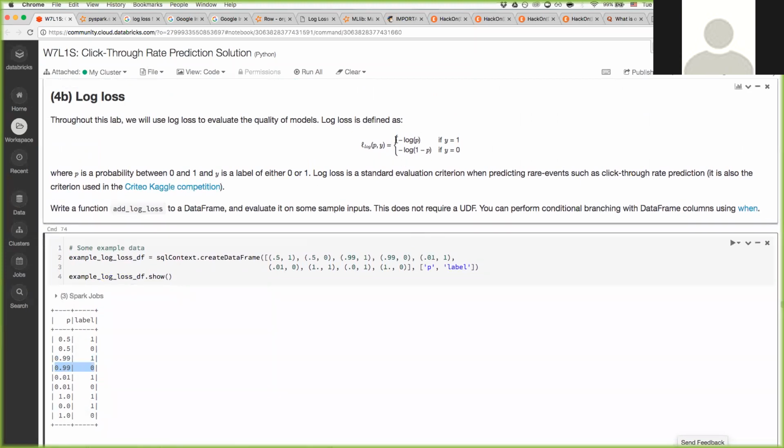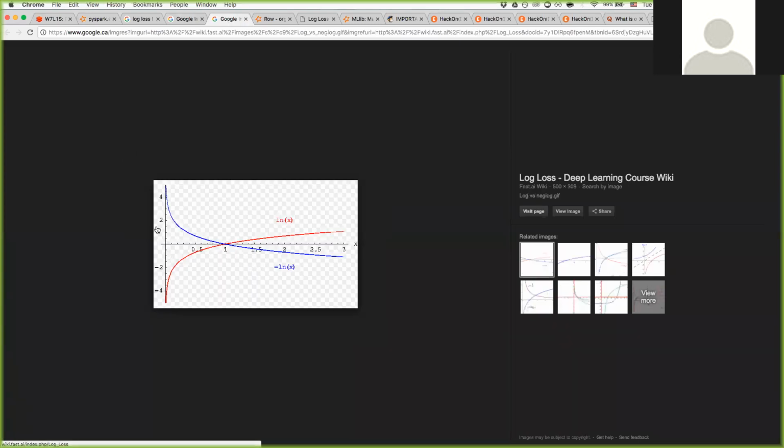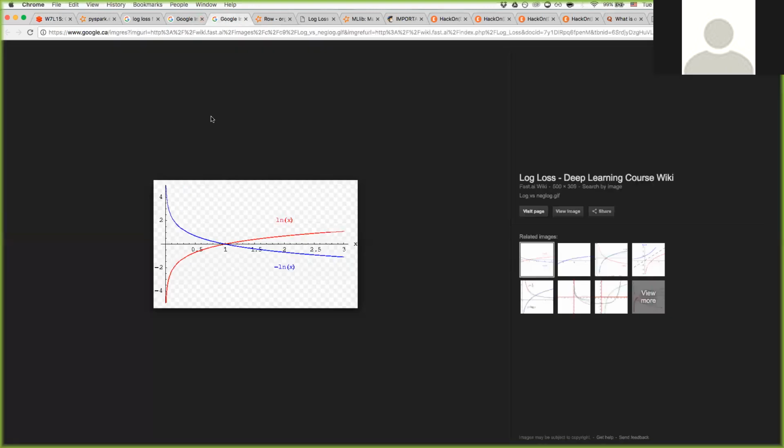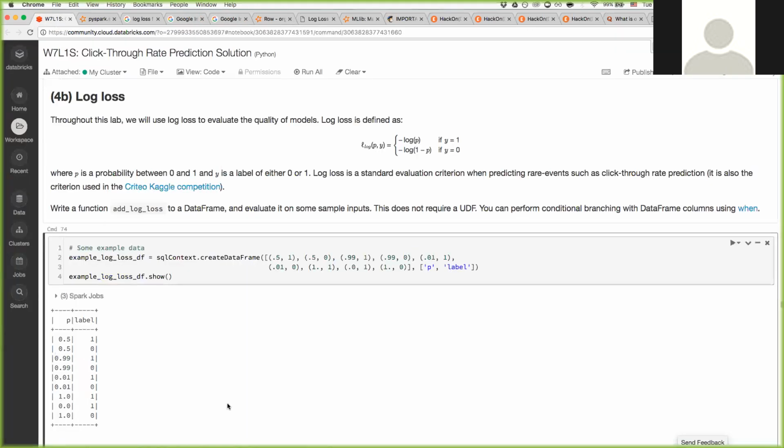No. Right. The value of this cost function will be very high in this case, right? Because the true value is 0, and you're taking the logarithm of 1 minus p, and 1 minus p will be very small. Therefore, if you look at this plot here, the log loss will be very high. Versus if you're on this side, where the true value is 1, you're taking the log of p, and the log of p when p is close to 1 is very small. Yeah, understand. Thank you.